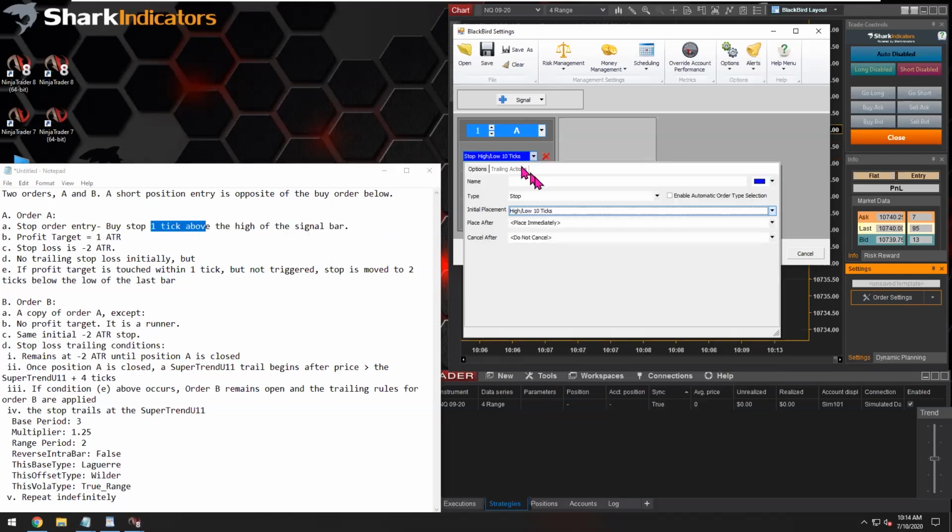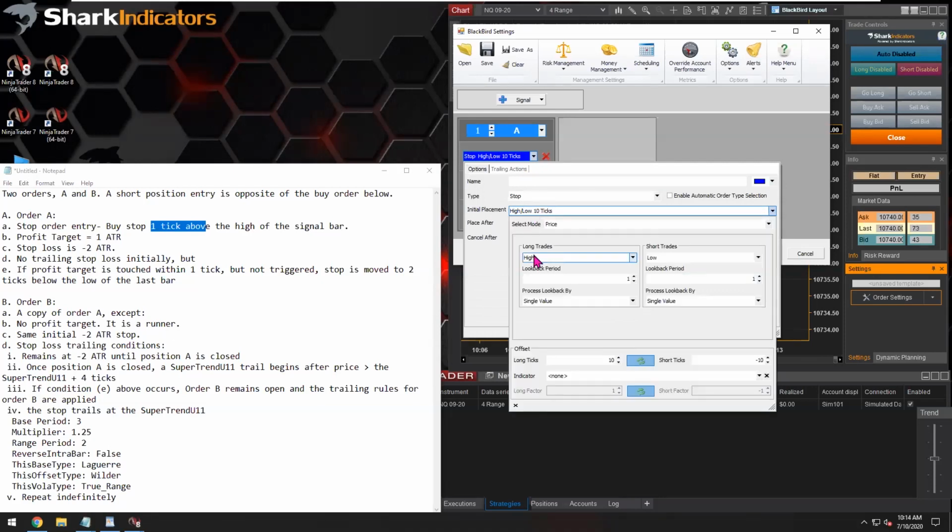So let's open this back up. We're going to take the high, and then we want one tick, not 10 ticks. So let's knock that down to 1. A positive 1 is going to be one tick above the high. If I do a negative 1, that would be one tick below the high. So you just take the high price and subtract one tick, or if it's a positive value, take the high plus whatever the offset value is. So, all right, there we go.